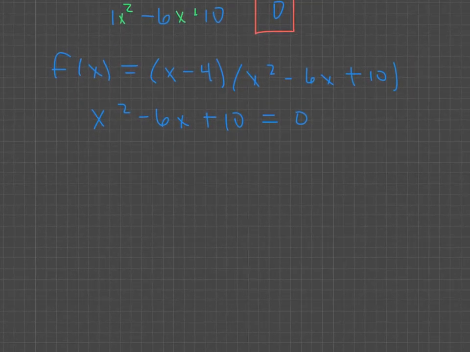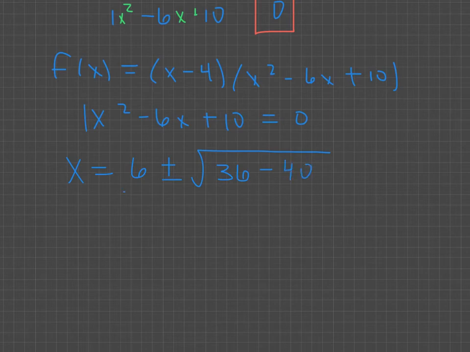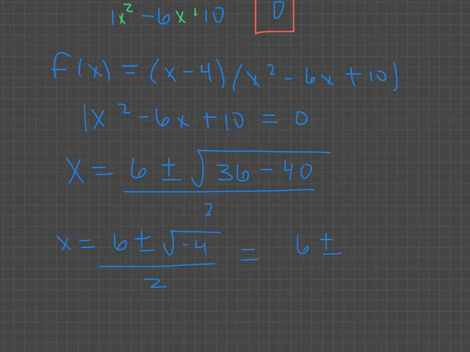So we're going to use the quadratic formula to find our other zeros. We get x equals 6 plus or minus the square root of negative 6 squared, which is 36, minus 4 times 1 times 10, so minus 40, all over 2 times 1. We have a negative under the square root, so our other zeros are going to be complex. That simplifies to 6 plus or minus the square root of 4, which is 2, and the square root of negative 1 we write as i, all over 2.